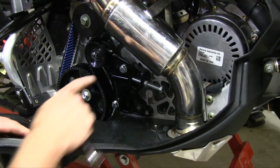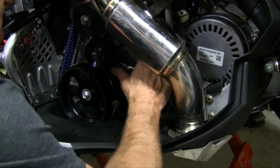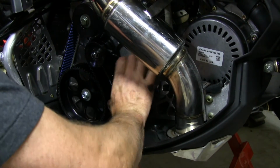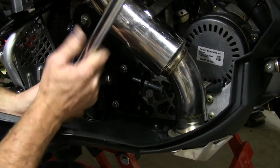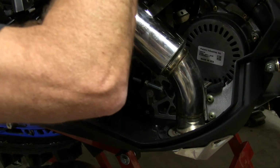And then we want to tighten down our two bolts. Once we got the proper belt deflection, we're going to go ahead and tighten down the top and bottom bolt to 25 foot-pounds.